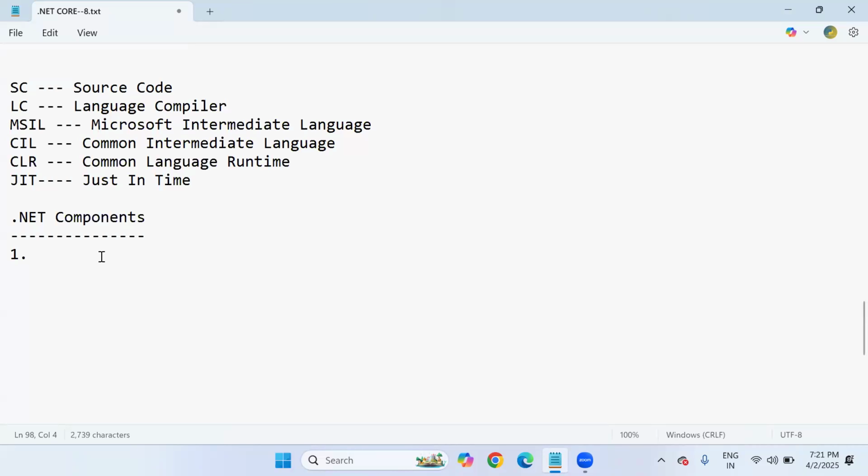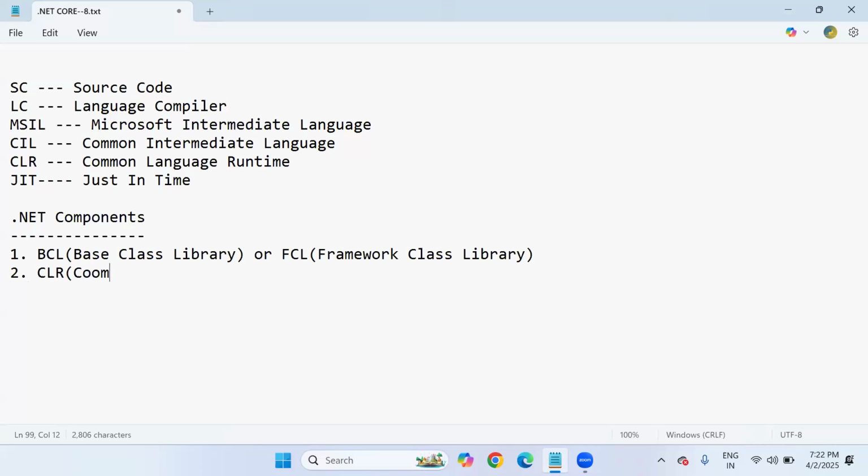The first component is the base class library, also called FCL, the framework class library. The next component, already given in the above diagram, is the CLR, the Common Language Runtime.